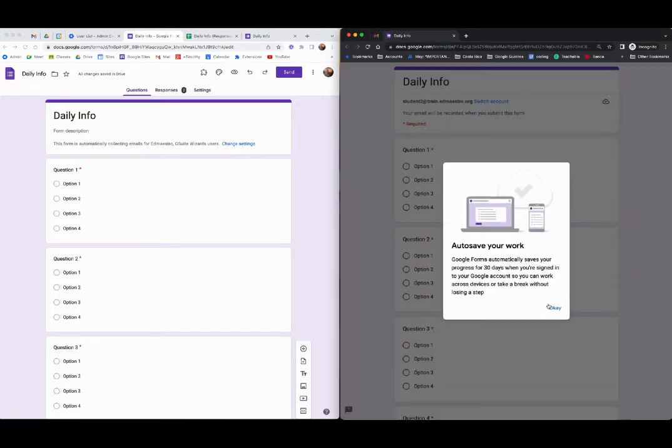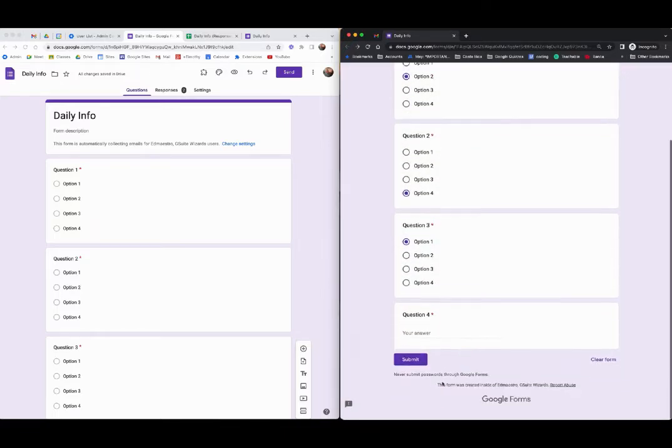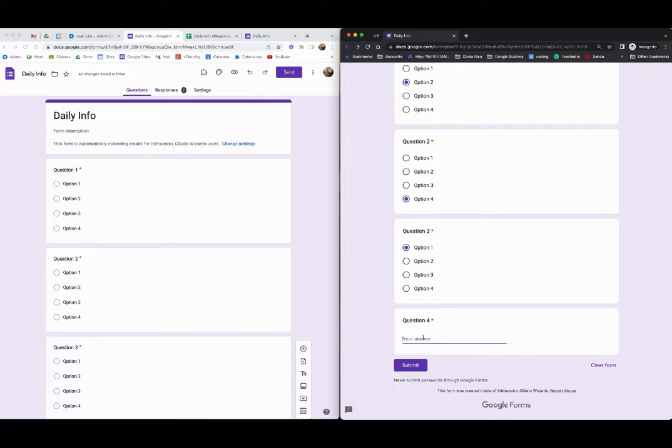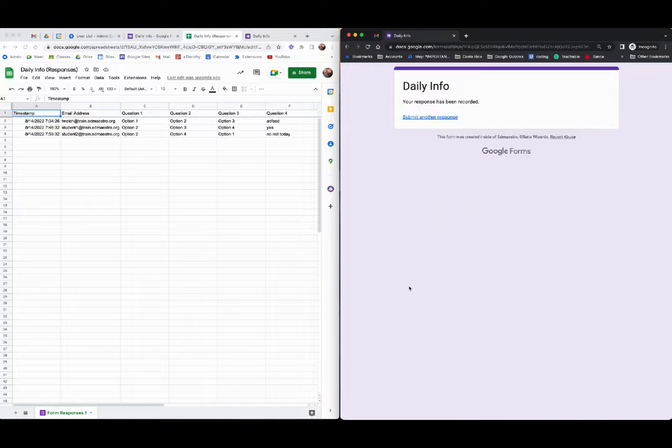This student's going to select these things and maybe put in no, not today, whatever the form is really collecting. And before I submit that, let's come back over here. I'll go ahead and submit. And then you'll see it pop in immediately. So now on my form collection sheet, form responses, I have now collected data from 3 different people.